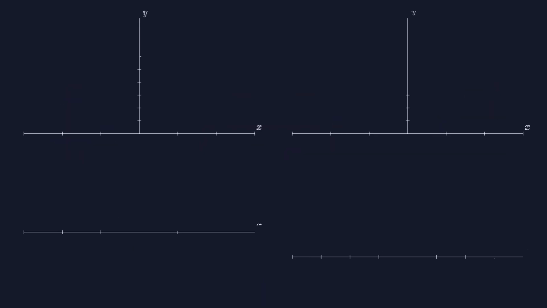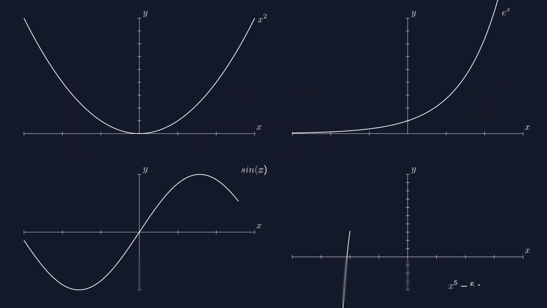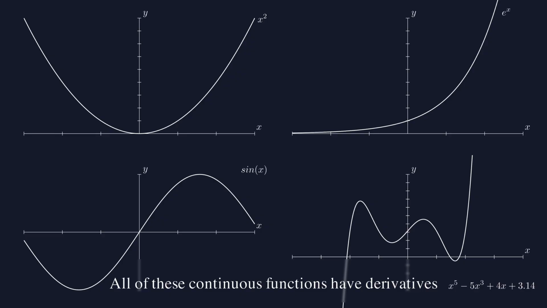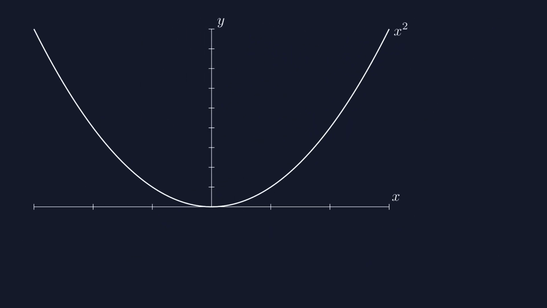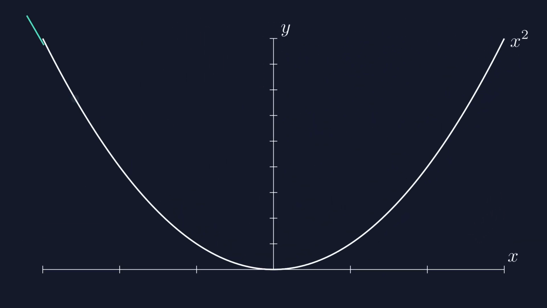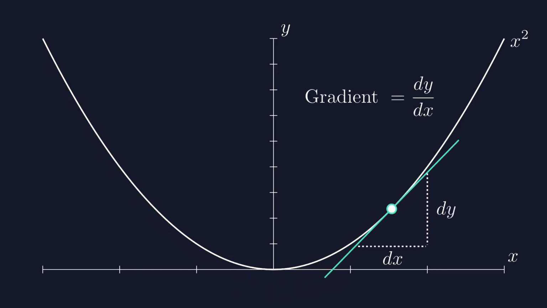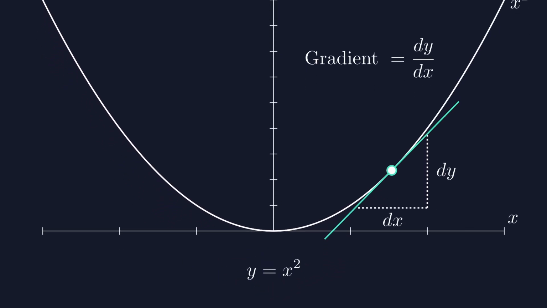Prior to its publication, the general belief was that continuous functions have well-defined derivatives. For example, take the x-squared graph. At any point on this graph, you can draw a tangent so it has a gradient at every point. Differentiating the function also gives a formula for the gradient with a definitive output for a value of x.